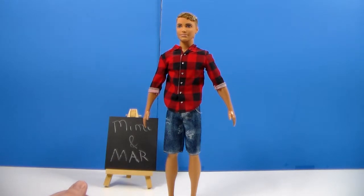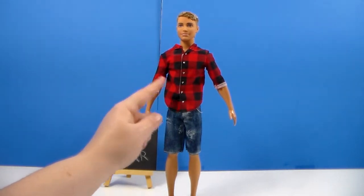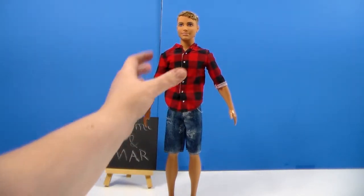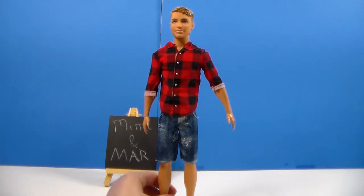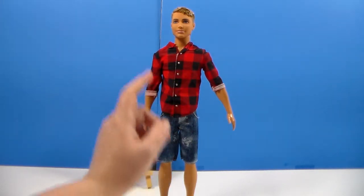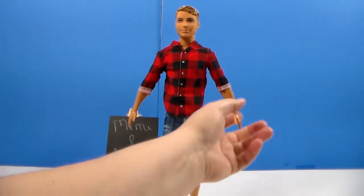For our next outfit — the other shirt was a short sleeve shirt. This is more of a three-quarter length shirt, or maybe it's meant to look like a long sleeve with the cuff rolled up. This one velcros in the front. It was a little harder to put on and it's a little snug for this Ken doll — I think this was the Barbie Magic Dolphin Ken. But I really like this red and black check plaid shirt — I think it would be called a check.